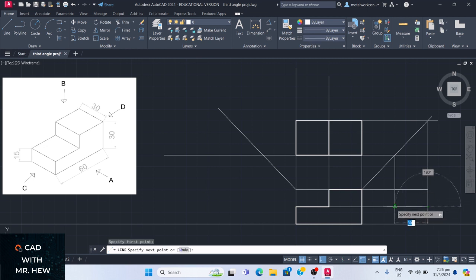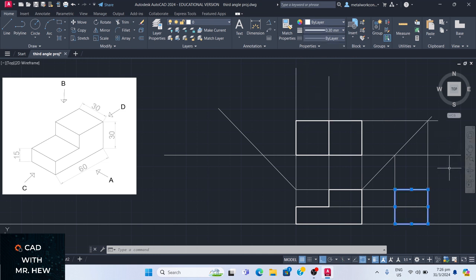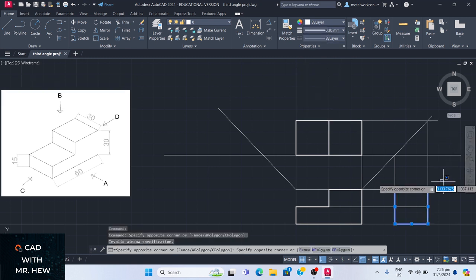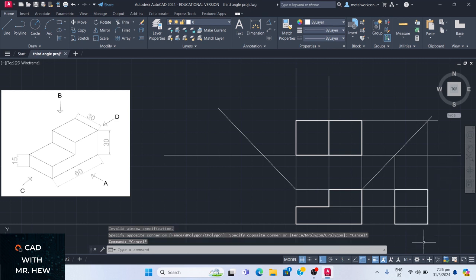So we go here to there, enter. All right, so I'm going to now select these lines, and as I did before, I'm going to change the line weight to 0.3. All right, press N, and all right, so there it is.